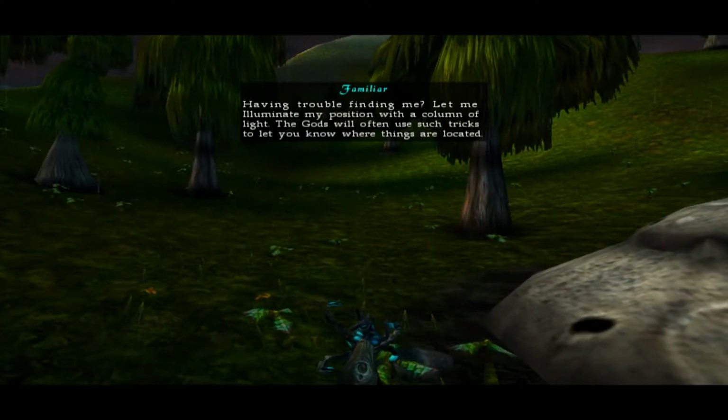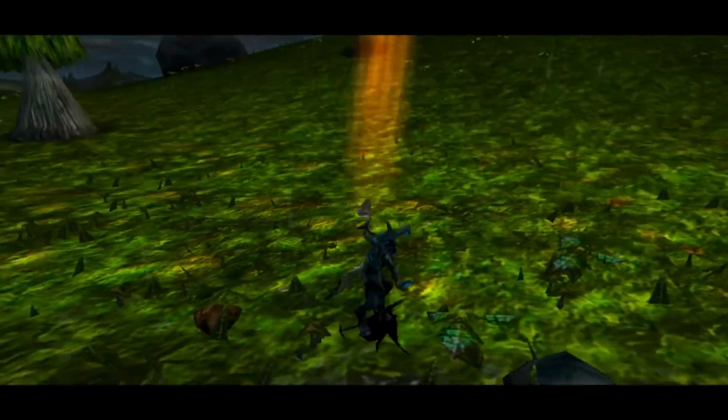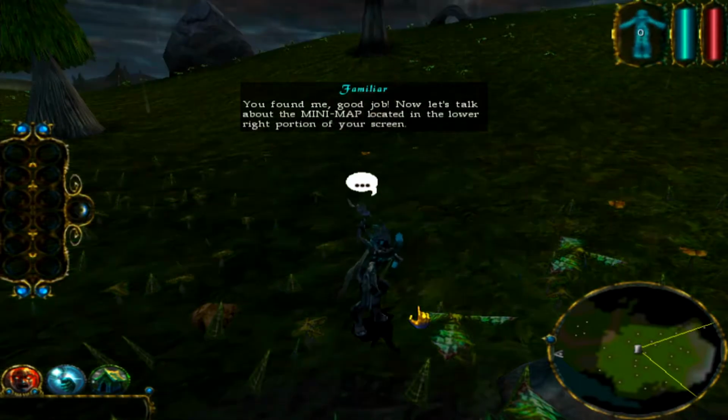Having trouble finding me? Let me illuminate my position with a column of light. The gods will often use such tricks to let you know where things are located. You found me. Good job.